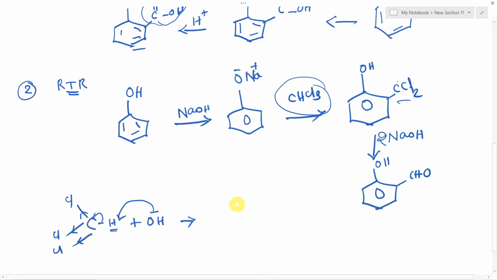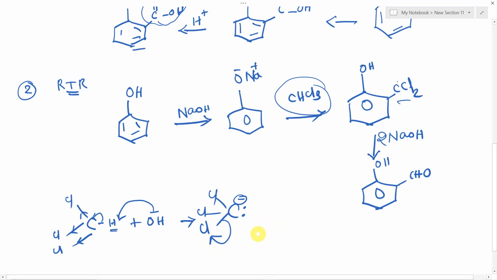That gives rise to CCl3 minus, where carbon has accepted a pair of electrons from the bond, and H2O will be removed. Now check out the valency of carbon here. So 1, 2, 3, 4, 5. So it is not possible, right? 5 electrons are there. So in order to cancel this negative charge, what will the chlorine do? The chlorine will take away its electron and will move out as Cl minus.